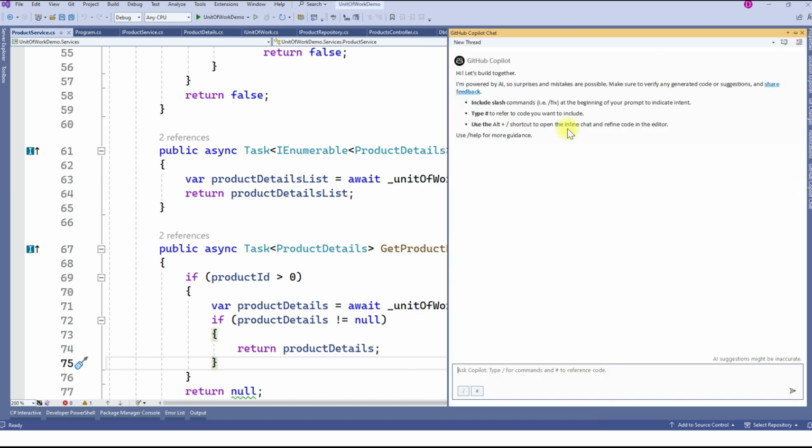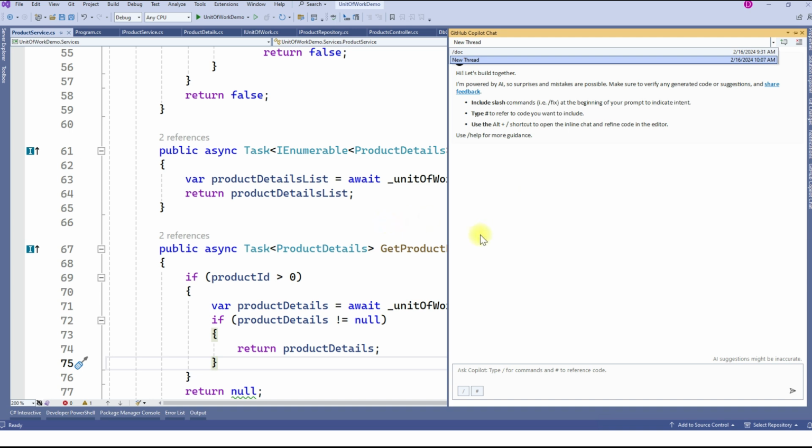If you want to maintain one more thread to ask different questions in GitHub Copilot Chat, you can click on this plus, which creates a new thread. Using this, you can maintain multiple threads for specific questions.